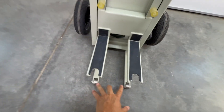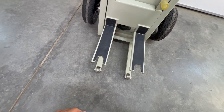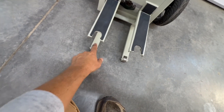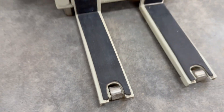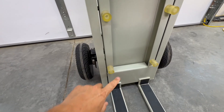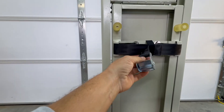Around this side of the dolly are the forks, or feet. They fit right onto the rolling feet at the bottom. These will fit underneath any of the Power Pro batteries — basically anything with feet on it. Any wall mount battery should have feet for these to get underneath, so nothing should be flush to the ground. It's right around an inch, maybe an inch and a quarter with the rubber, off the ground. Going up from there are rubber spacers so nothing scratches the face of the battery while lifting, and then a strap.